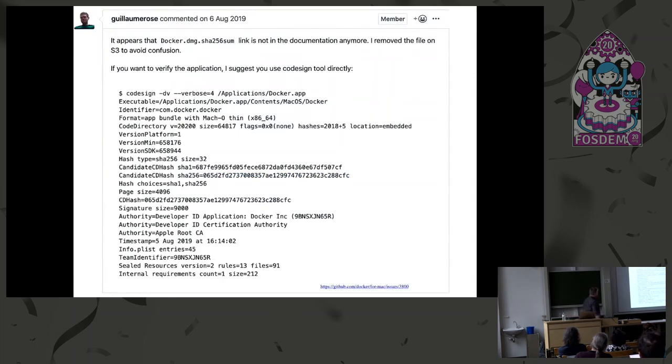Docker was an interesting one. I wanted to have Docker Desktop on my laptop. I could not find a check somewhere on a website that was able to verify the DMG that I was downloading. The only way I could verify it was if I installed it on my Mac using the App Store, and then I could verify the signature. And that was documented. But then again, we go through the chain of trust where we have to trust Apple. So that was a little bit surprising for me to see that we can do that with a Docker binary and verify that as well.